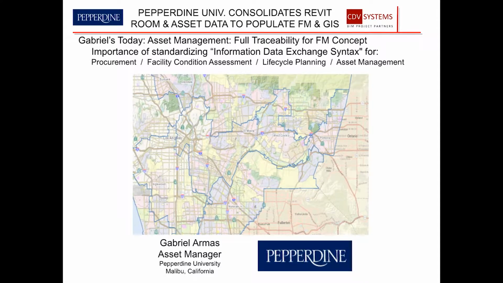So like I said, essentially, this is how I view our campus, Pepperdine. This is not our campus, but this is how I view our world. I'm trying to make all the connections, underground, above ground, make all the connections. And I basically have termed it a full traceability concept for FM, or for any building management. And the hope is to utilize this information that we collect from the buildings to support procurement, to support facility condition assessments, life cycle planning, and asset management. So essentially the full spectrum of all of the information above ground, below ground, everywhere.